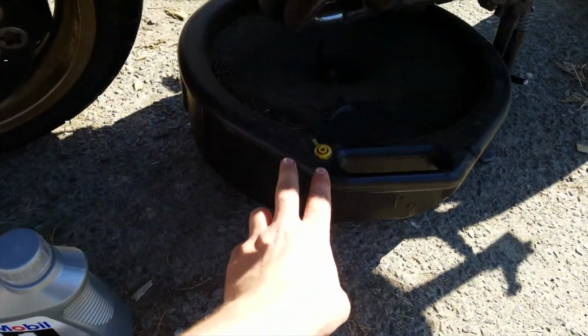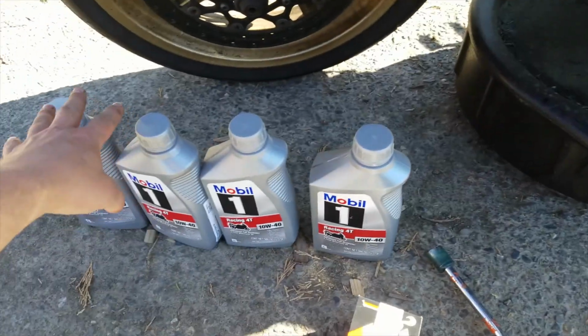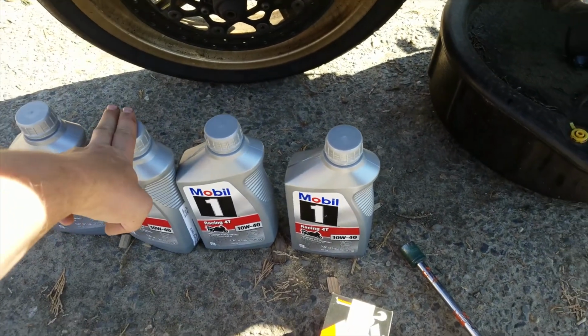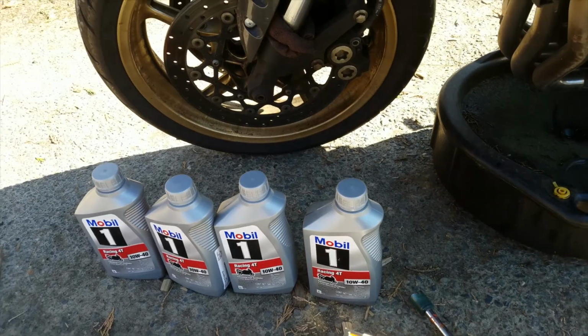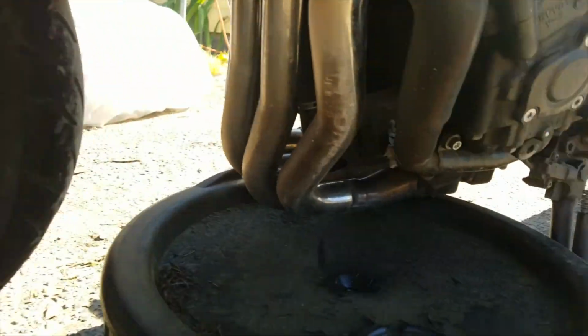You need an oil drain pan. And I got 4 quarts of oil. It only asked for 3. I get 4 because I flush it a little bit. You'll see what I mean in a minute here. But this is what you're looking at.